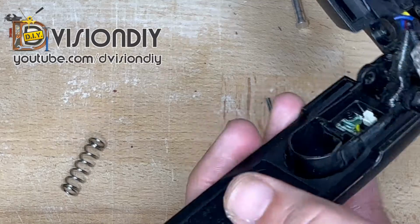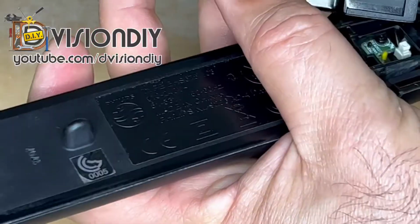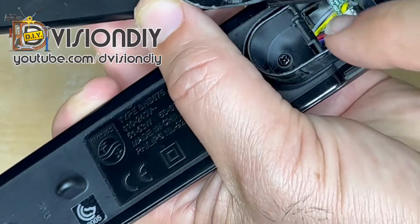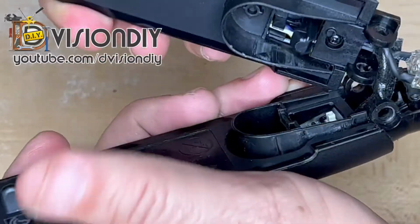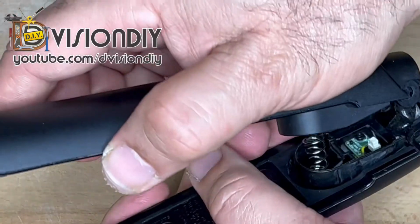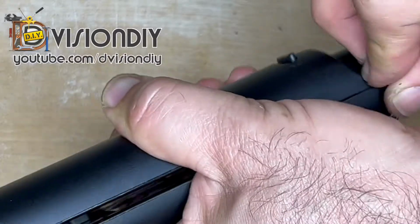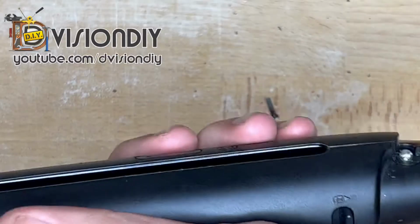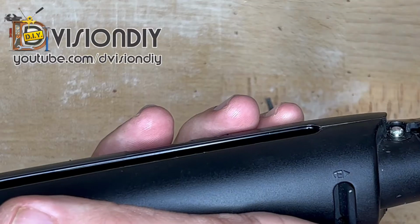So now that we did that, we are going to return it back. And by the way, this is the lock mechanism that locks here on this part. So we are going to put this back as it was before. Again, and there should actually be a lock here.